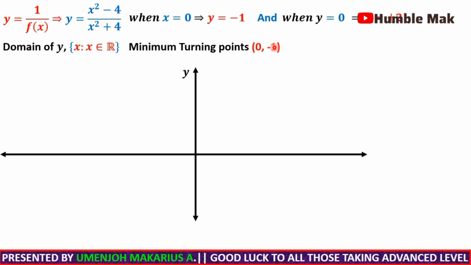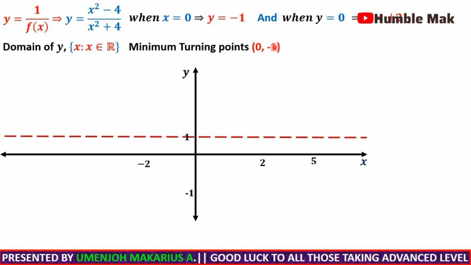We still have our horizontal asymptote at the point where our y is equal to 1. Okay, let's insert everything, friends. Our asymptotes, let's put some few calibrations. Okay, that's it. At the line where y equal to 1, this is the asymptote. So our graph now has an intercept of x equal to +2 and x equal to -2. So we have it at this point. We also have it at this point. When x is 0, y is -1. So we have it at this point. So our graph has to pass like this. It has to pass through -1, and it will respect the asymptote.